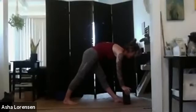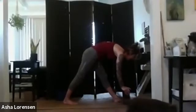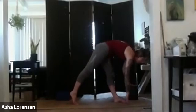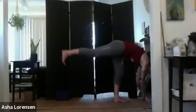Plugging that left hip back, right hip forward. Imagine you're scraping that piece of gum off your front foot. Feel that hamstring turn on. One more breath in and out. Now we're going to make our way into that half or standing split on the second side. So lift onto those back toes. Reach those hands forward about half a foot. And then drive through the left foot, reach the right leg up.